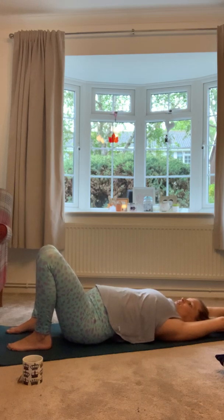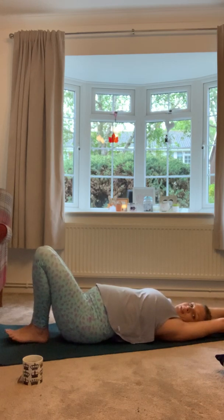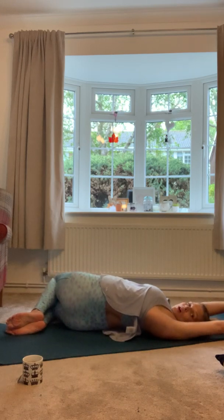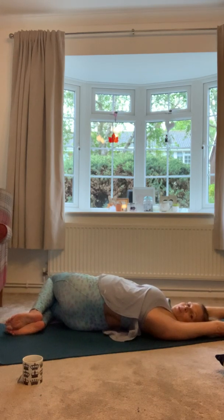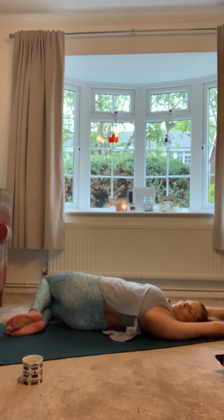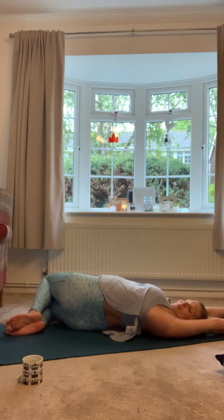Good. We're going to take a little twist here. So wiggle the feet so that they touch, knees are touching. Draw the knees to one side. Keep those arms lifting. Nice bit of a stretch here in the lower back. Inhale. Breath to belly. Exhale it out. Breathing in and breathing out. Keep the arms stretching.